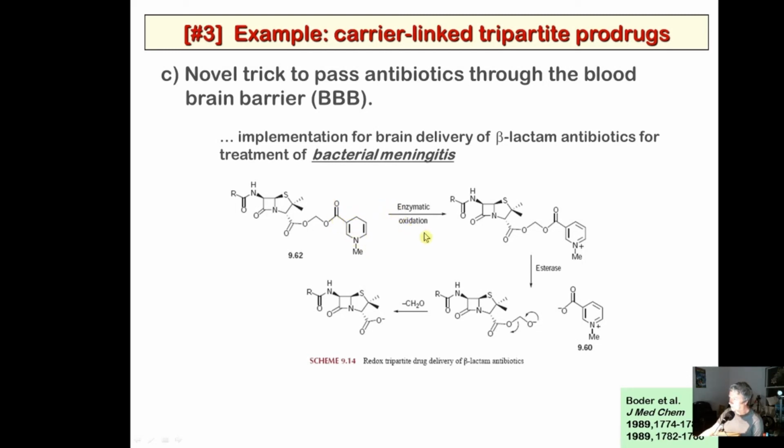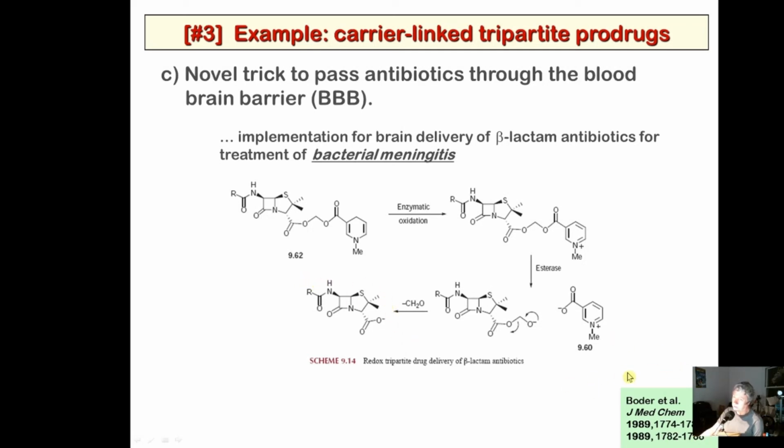This, inside the brain, will be oxidized to the methylpyridinium. This is now readily cleaved to make this sort of hemiacetal group, the carbon with the two oxygens. And this cleaves to make formaldehyde, and then you've basically delivered an antibiotic into the brain, which is a pretty cool thing. This is totally impossible otherwise. There's other strategies to do this, but generally speaking, if you have a very polar group like an antibiotic, like a penicillin derivative, this would be really hard to get into the brain.